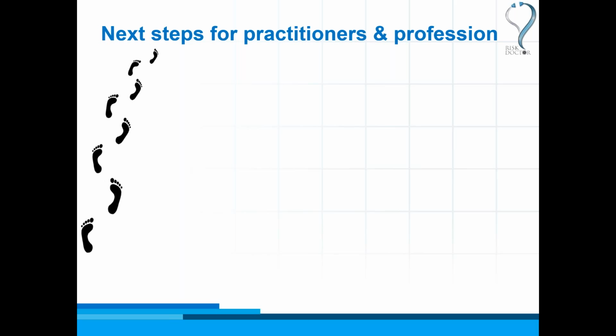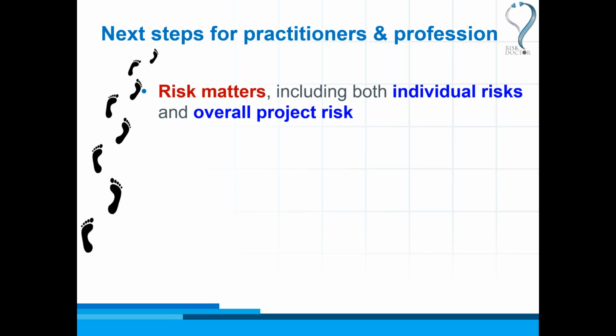So if these things are important, if overall project risk, knowing how risky my project is, is important, what do we need to do about this? Risk is really important, not just individual risks, but the overall riskiness of the project. Both of these aspects are important and both of them need to be managed. Usually what we do is we only manage individual risks and we don't know how that relates to how risky the overall project is. But from the project sponsor's point of view, this is the important thing. How risky is my project? And what can I do about it? Both levels of risk need to be managed.